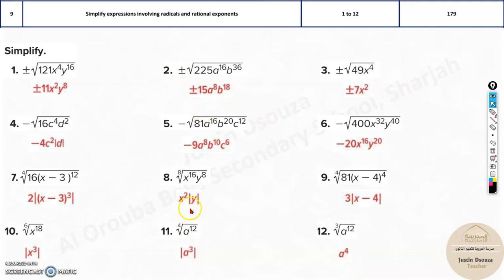Now, what happened? Why do you write this magnitude? So this is another important one. Now, whenever you divide this, whatever the exponent is there over here, the exponent is 2. You divide 16 by 2, it's 8, 36 by 2, it's 18. So it's fine. There is some power over here. That's the even power itself.